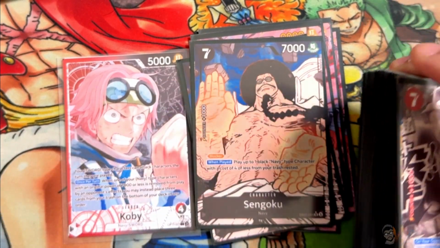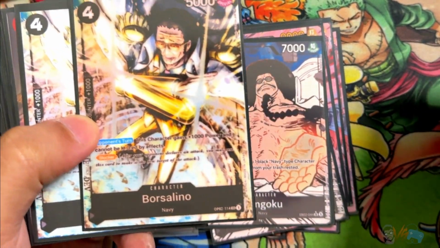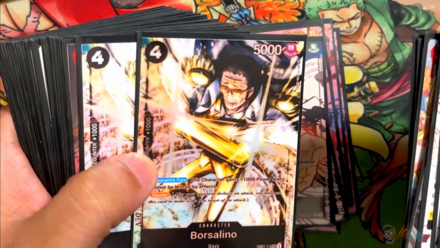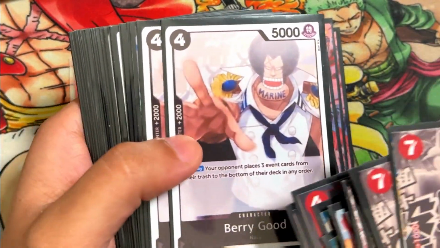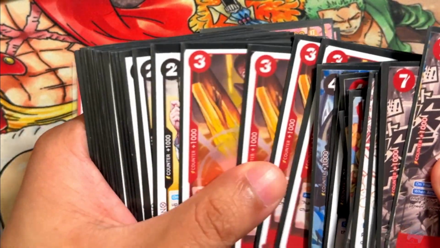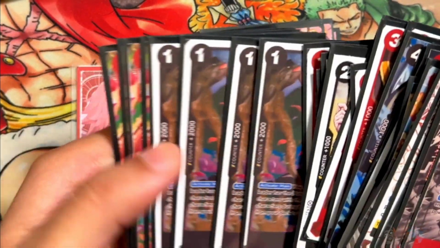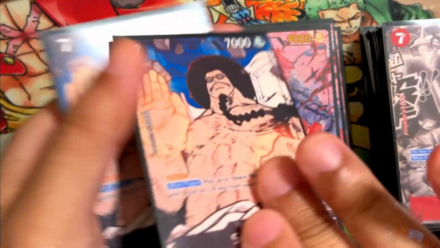And now you can see why we have some cards that we do in here. We have Borsalino. So remember, it's going to come in rested, but either way, you're still playing a new card. And on your opponent's turn, it's going to be 6,000. So there you go, 6,000. We also have these Berry goods if you want to play and destroy some of their events from the trash. Kuzan is really good. You can also play these Bernus for searching and trashing as well. You can also play the Aramakis. So the Sengoku has a lot of targets, and they did some blocking card.